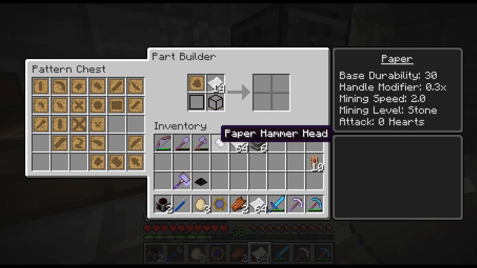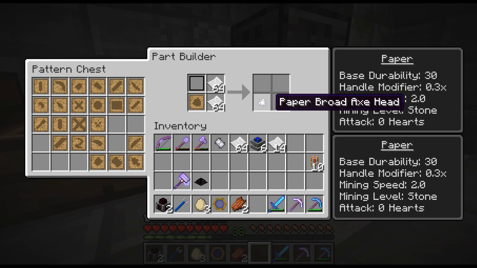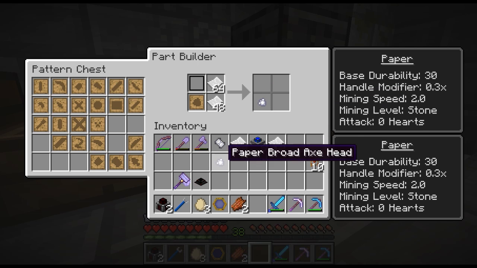I don't understand what's wrong with this. Wrong with what? It won't allow me to make paper versions of stuff. Oh, there it goes. Weird. It could just be server lag. Yeah, it must be.